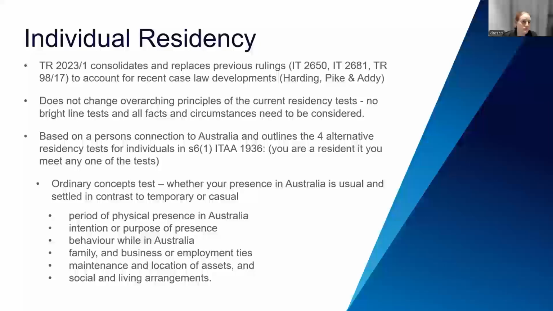The first one being the ordinary concepts test. So you're a resident if you meet any one of these tests. The ordinary concepts test looks at whether your presence in Australia is usual and settled, in contrast to temporary or casual, but it doesn't need to be permanent. And that's important to note for the next case that I'm going to talk about. So it looks at your period of physical presence in Australia. It looks at your intention or purpose of presence, your behaviour, your family and business or employment ties, the maintenance and location of assets, and social and living arrangements.